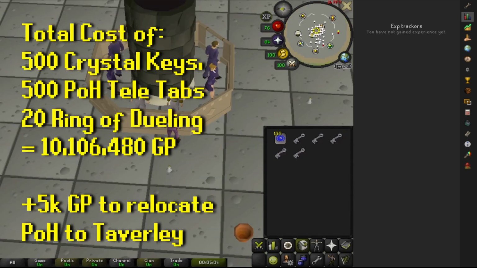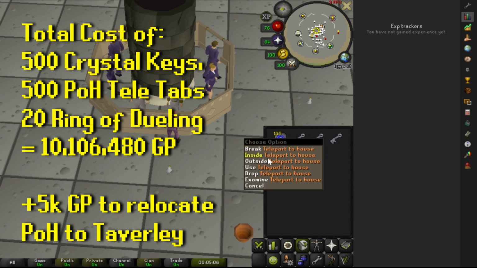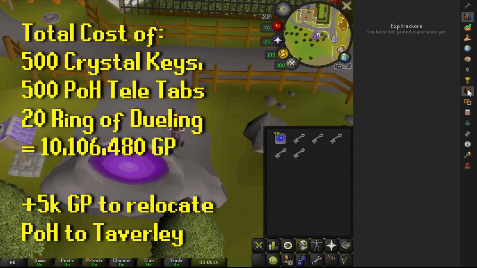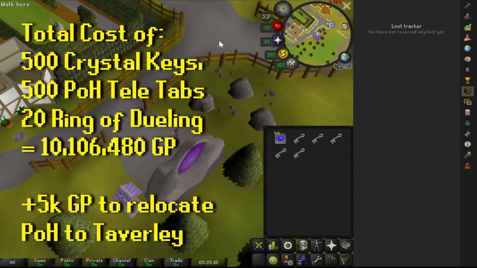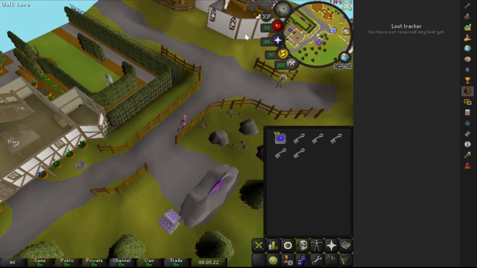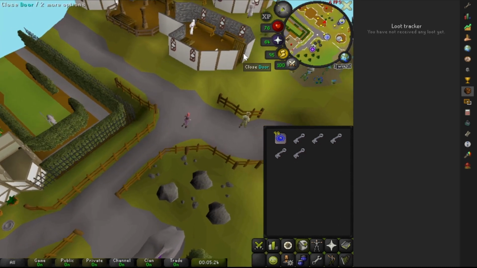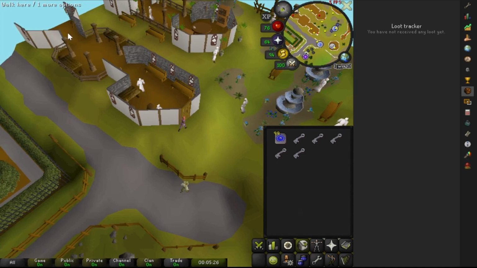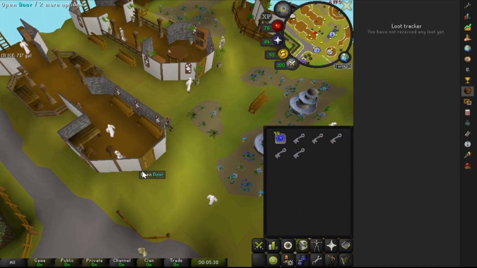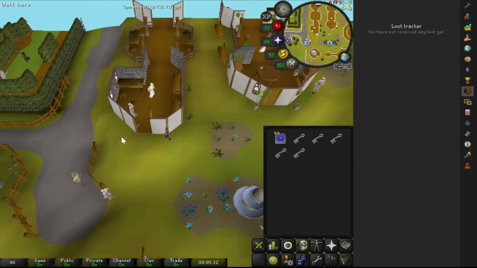Being as transparent as possible, I'm throwing the total cost of all of the things up on the screen here, and I am going to do a lap with you guys, starting here at the GE, because I'm assuming that's where you'll be when you finish buying supplies. We're gonna use a house telly to break it to go outside to Taverly, and then run just a little bit south, open the building, and then at the very back here, we are going to find the crystal chest.